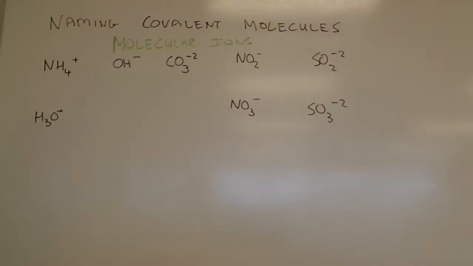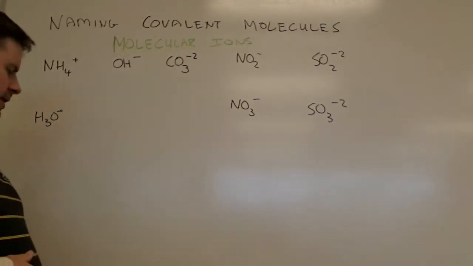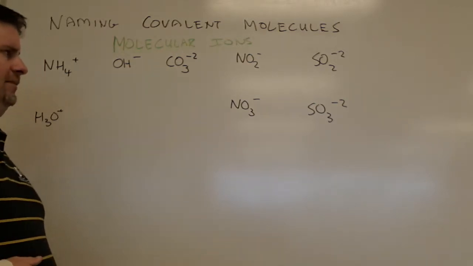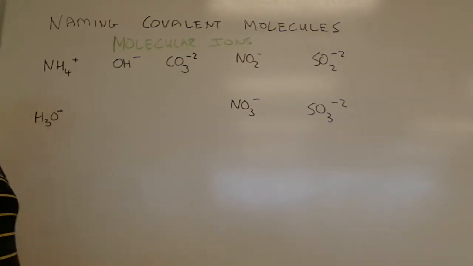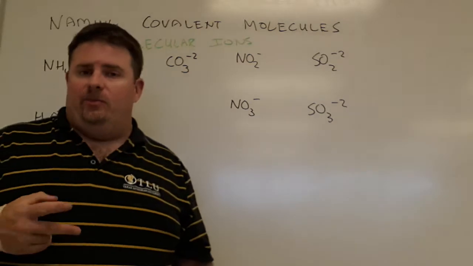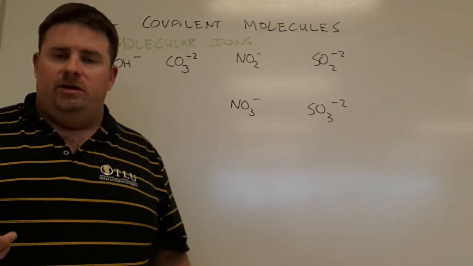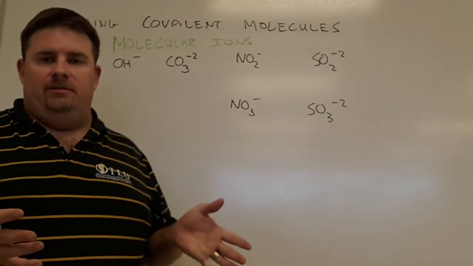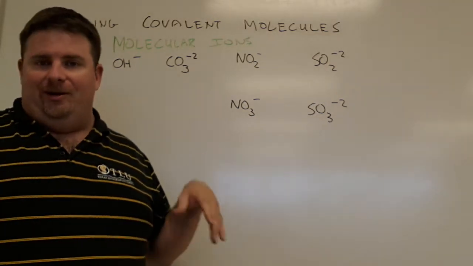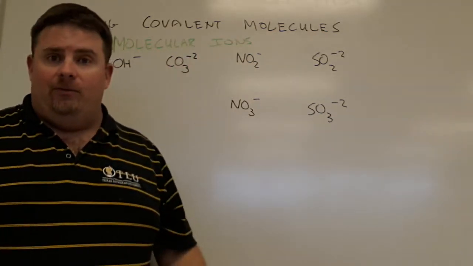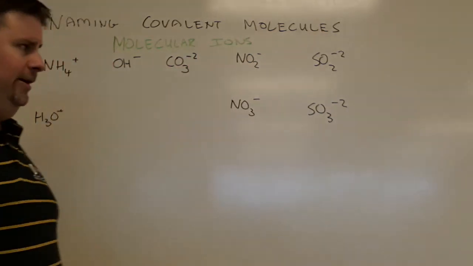All right, so when we start talking about molecular ions, I've got a sampling of molecular ions here that are going to be ubiquitous, so these things are common in all chemistry. You have to know what these molecular ions are. And there's two ways to learn them. You can either memorize all the names, which I think is pointless, or you can learn how each one of these things is named. And if you learn it, then you'll never forget. You memorize it, you'll dump it out, and then you forget it for the final.